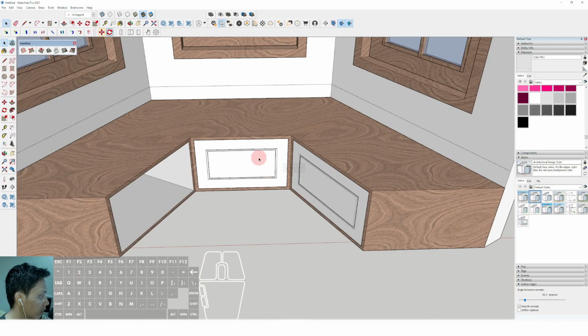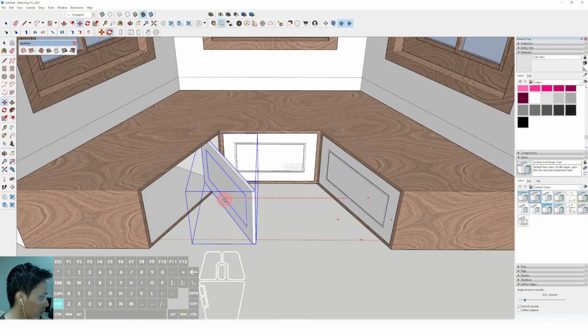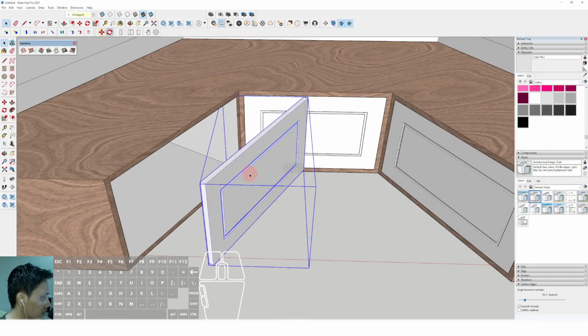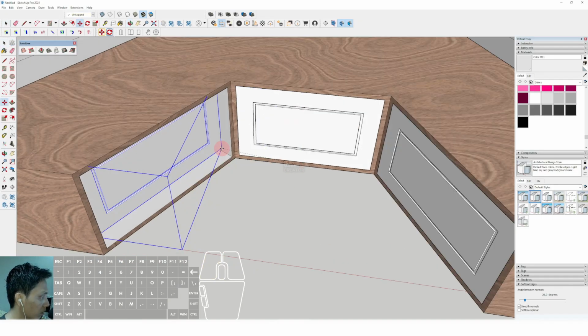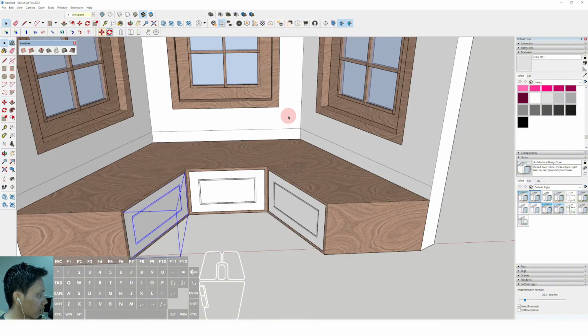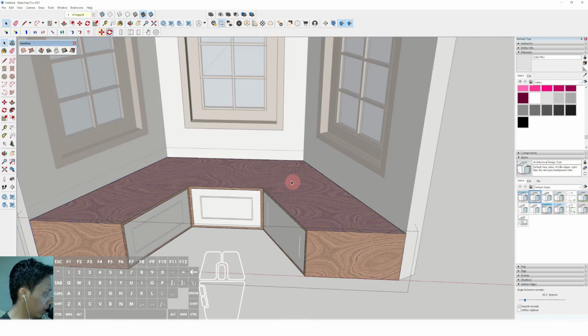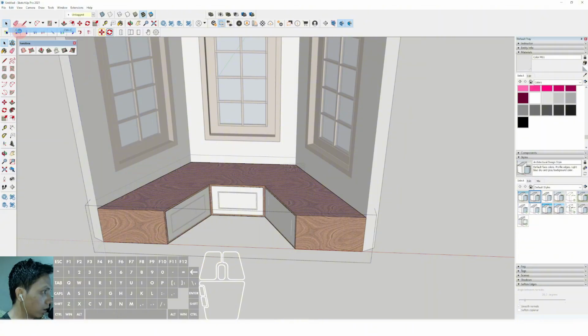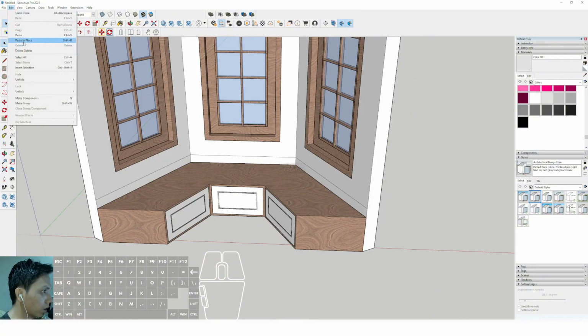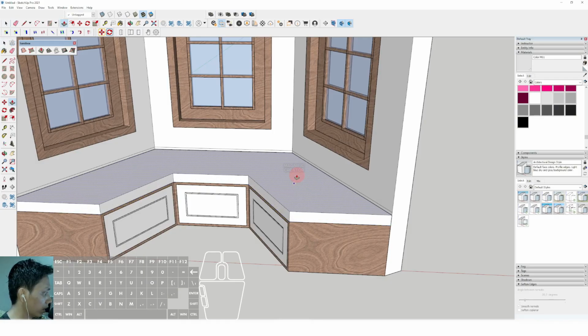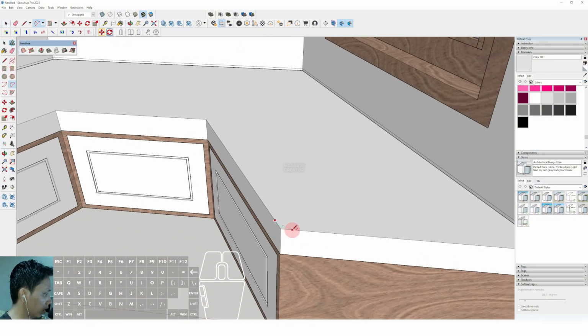We can adjust this one, and now we can move it, and for this case we can just flip along it with the red axis, or mirror with the red axis if you use the newer version of SketchUp. Then we can click these surfaces. Okay, then we can select edit, copy, okay, and then edit, paste in place. Okay, then now we can push it up like this, around 90 millimeter, and we can make the smoother.